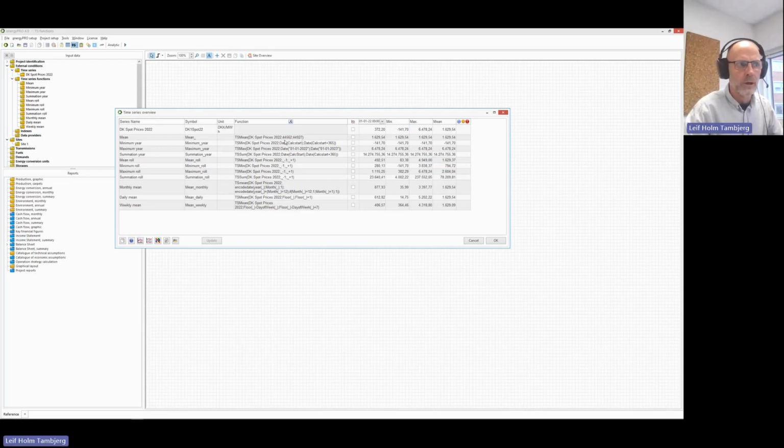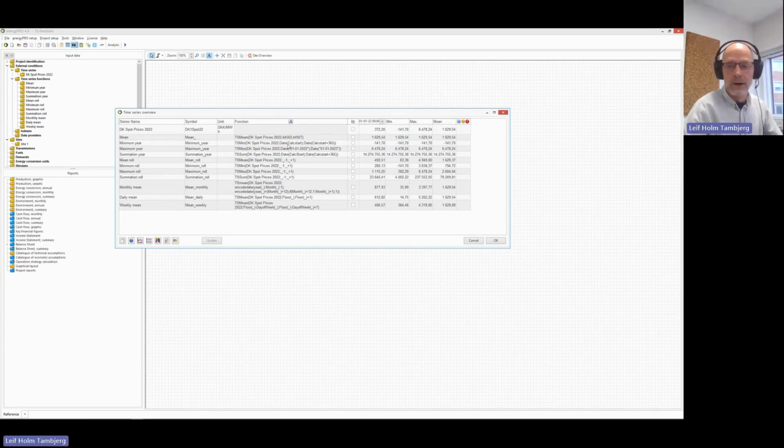As you see here, you can either put in this date number. Every date has this 5-digit number. So this number here is the 1st of January 2022, and this one is the 1st of January 2023. Then that will find the mean of this period, and as you see here, this is 1629, equal to this value here.